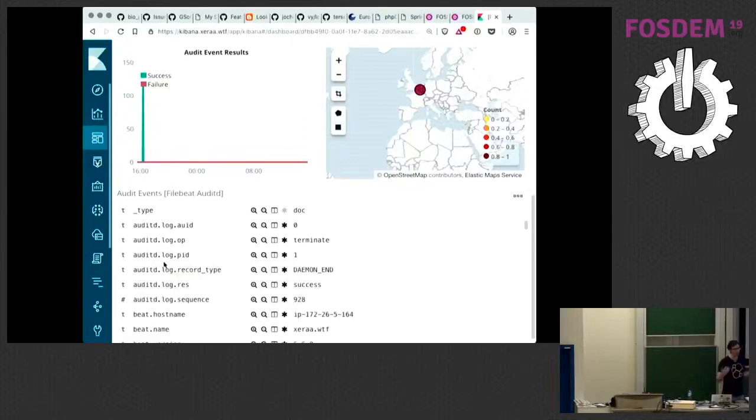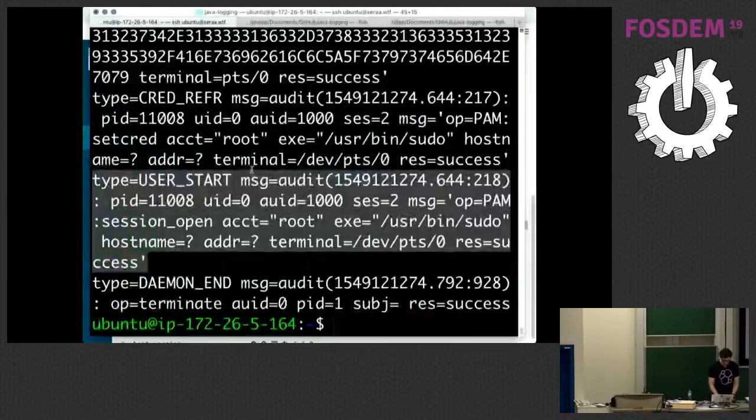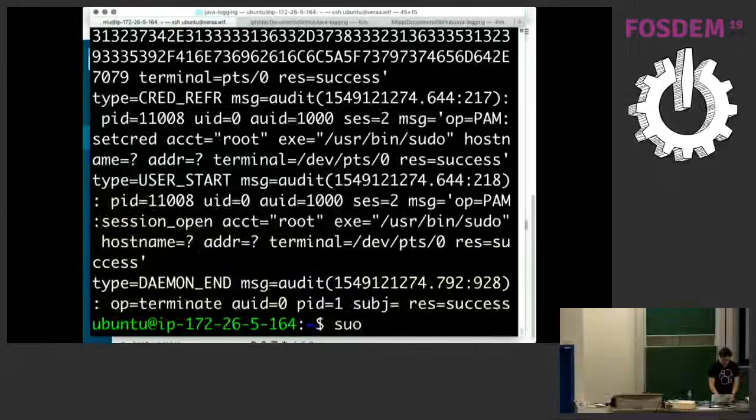And we call that the Audit beat. So it's just a beat to collect security events. And this is using the same configuration, maybe you could say arcane configuration, for Auditd, just to give you a quick idea of what we have here. So like every other beat, it's living in /etc/, whatever beat name you have. So we have Auditbeat here.